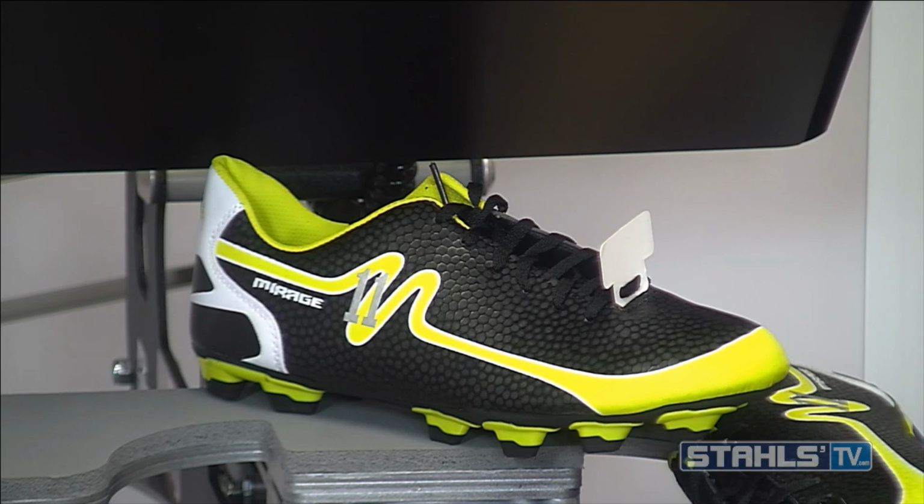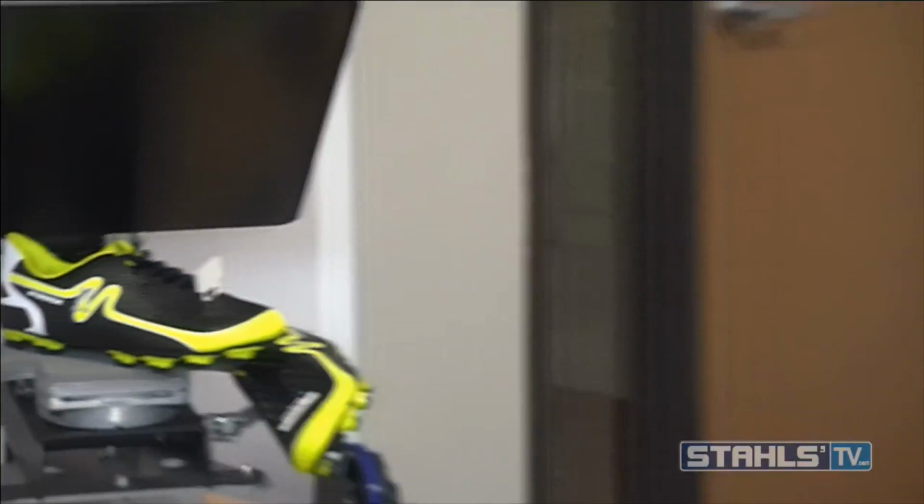Of course, like anything, this is a unique application, so we'll always recommend you test one first, but we have decorators that use literally tens of thousands of heat transfer films, fashion film, for shoe customization, and we've had this shoe plan out now for I think the better part of 5 years. Actually, I just brought a catalog in today. I can't reveal the decorator, but I got a mail order piece where they're personalizing Chuck Taylors, the Converse shoe, for kids with kids' names, and they're selling like hotcakes. So cool application for sports and beyond.